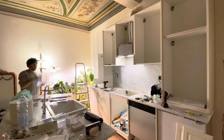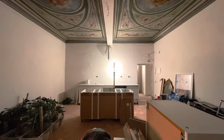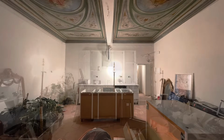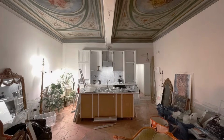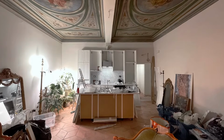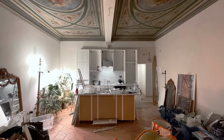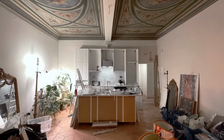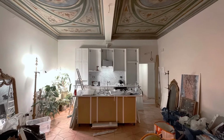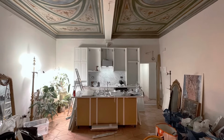Ending the day with just a visual hint of what was to come with the frontages added, it was an incredible feeling to just take a moment to step back and appreciate how much had changed since the marble works had finished. Starting to see the kitchen sit so comfortably within the space without feeling garish at all was very reassuring, and the hard work to hide the industrial elements like the fridge and freezer had worked incredibly well. Speaking of which, can you see where they are? They're right there, I promise you.